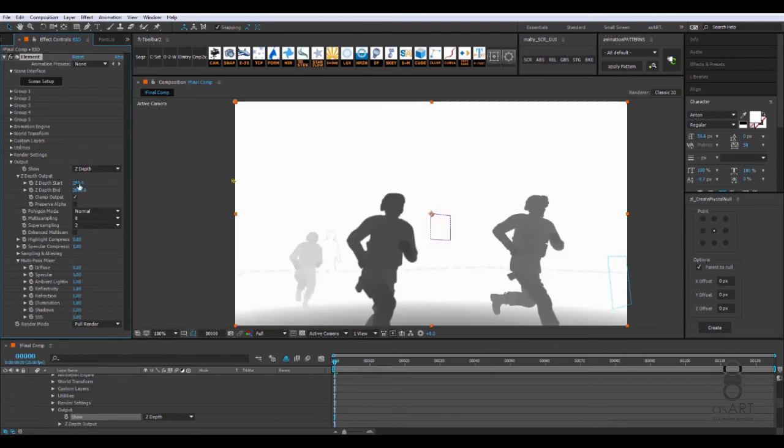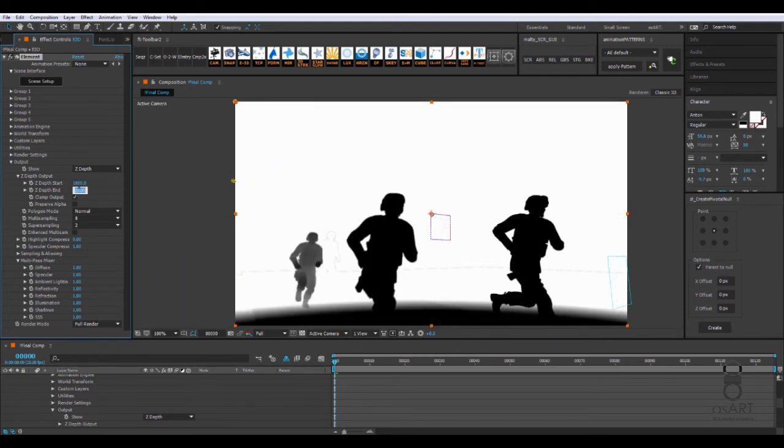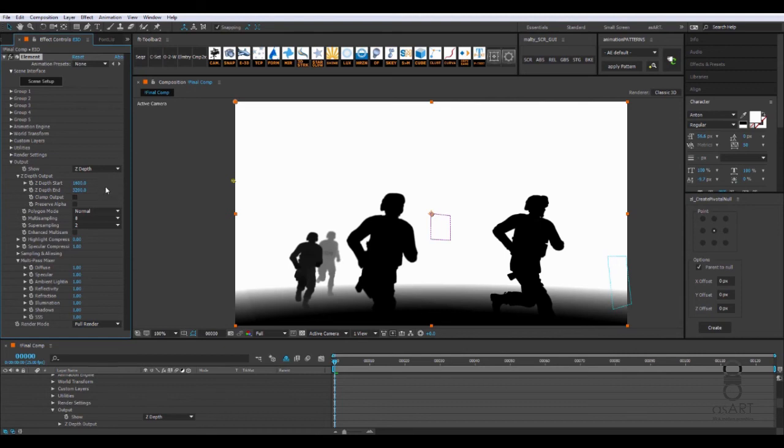and tweak the settings here about maybe 1600 and 3200, something like that. That should work.